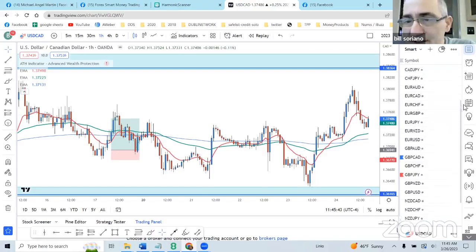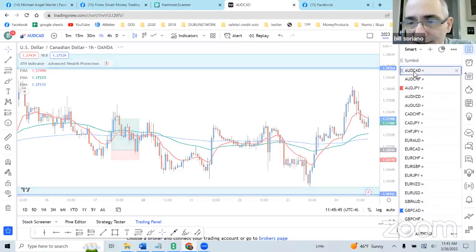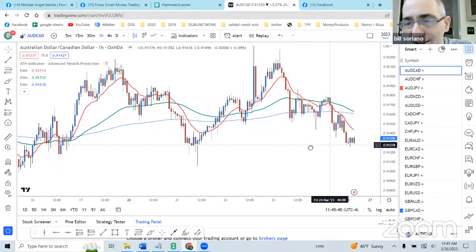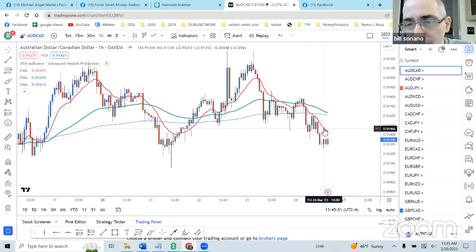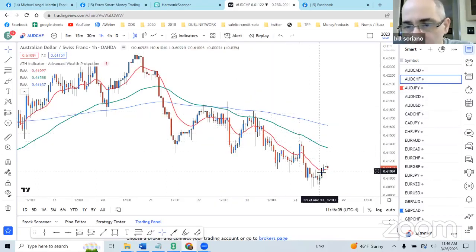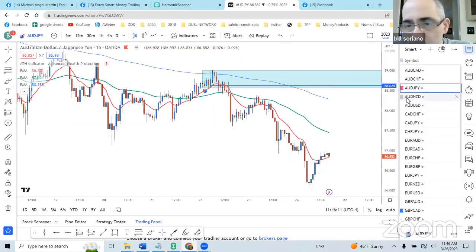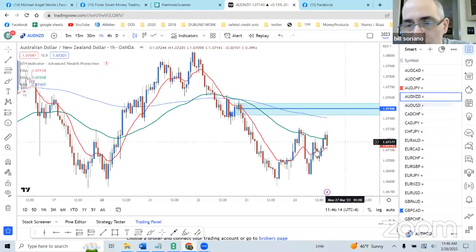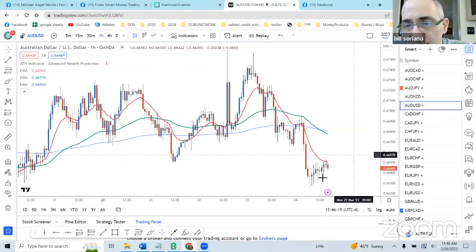So let's just look at some of these other pairs here on the 1 hour chart to see if we could find something. Okay, so when we look at this one here, of course, this would be bearish. The 13 is below the 62. The 62 is still above the 200, but price is down below. So I would look at this as being bearish. Now, sometimes, of course, it is straight bearish. All three are lining up perfectly for bearish. This one bearish. This one bearish, obviously. The 13 is below the 62, and both of them are below the 200. Okay, so this one here is also bearish.